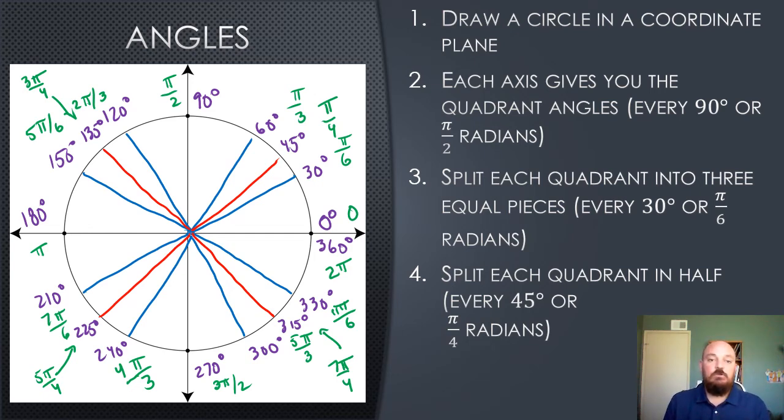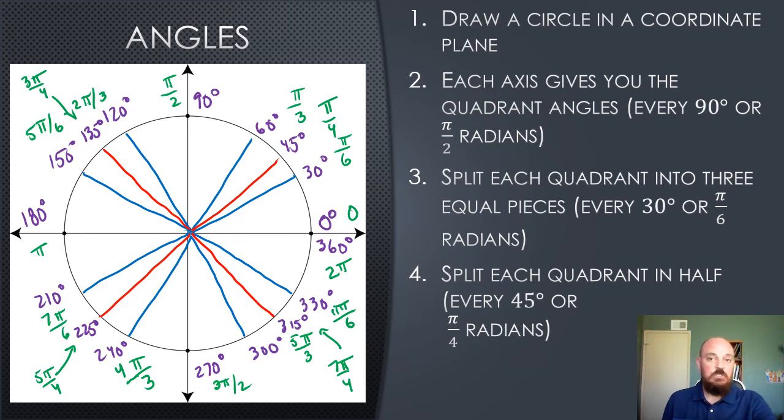All right, so now that we understand the angles in both degrees and radians, that's the key to the unit circle. If I ask you a question about 7 pi over 6 radians and you don't know where that is on the unit circle, then you can't answer the question. So step 1 is to really understand all the angles in the unit circle in both degrees and radians.